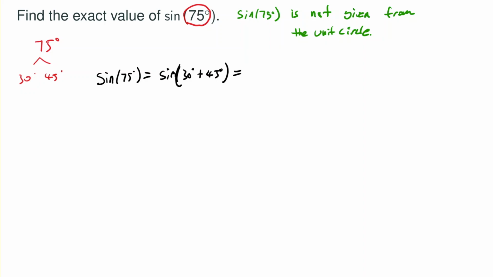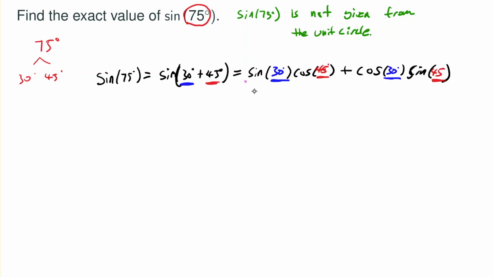So it tells us that sine of angle A plus B is same thing as sine. Let me actually write these first and I'll fill in the angle in a second. So this is from the formula for sum and difference identity. This is sine. So the first angle goes to here. 30 degree, 30 degree. And the second angle goes here and here. 45, 45. And we know now we can find each of these from the unit circle.